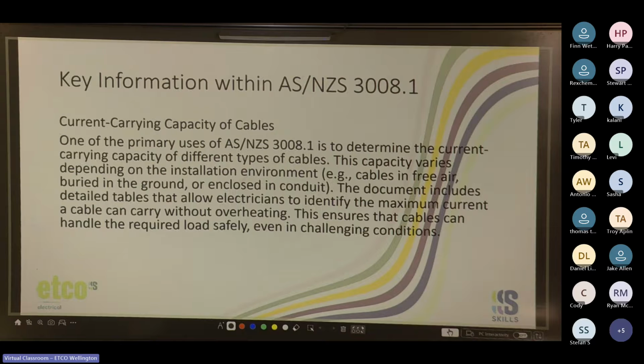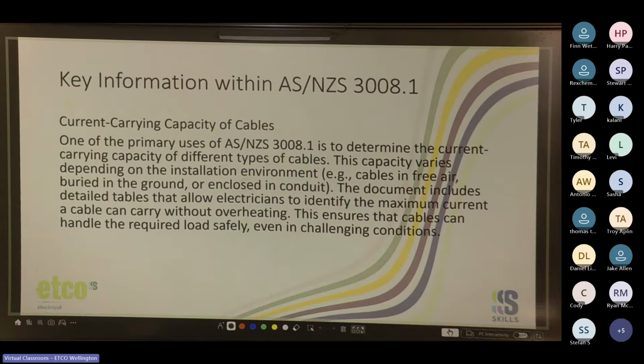But one thing to remember is that we protect the cable, not what's plugged into it. So if we've got a 2.5 cable, in certain conditions, we can only hook it up to a circuit breaker that will allow it to work up to a certain rating. Same with 1 mil, depending on the situation. 1 mil is usually only rated up to 6 amps in standard configurations.